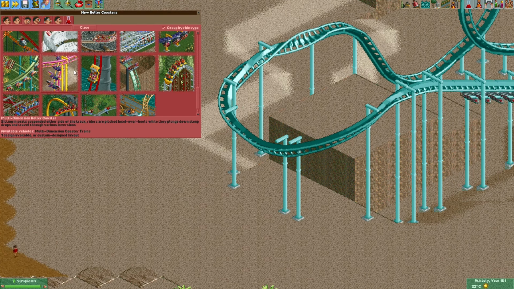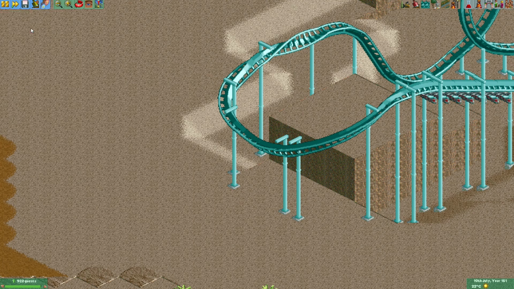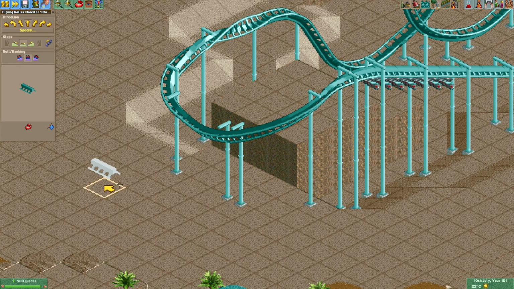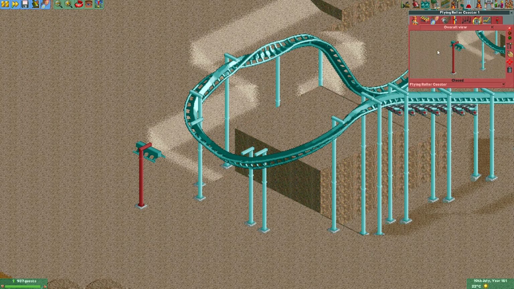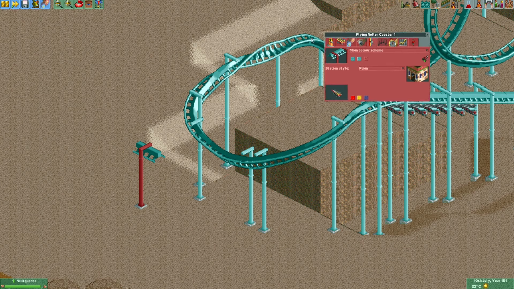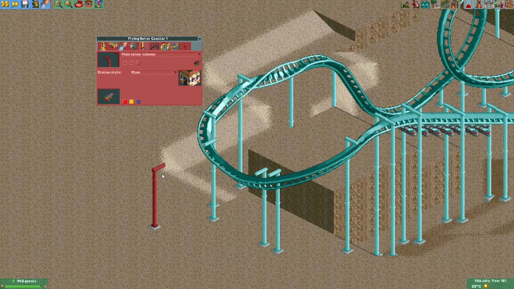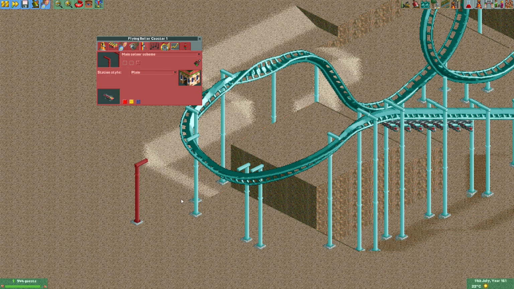Something which is possible to do is just to make all the supports here invisible. Then you can make some extra track. For example, we'll just put some flying coaster track. Then we'll make the spine of the track invisible, like so. And then you can really have supports anywhere you want.